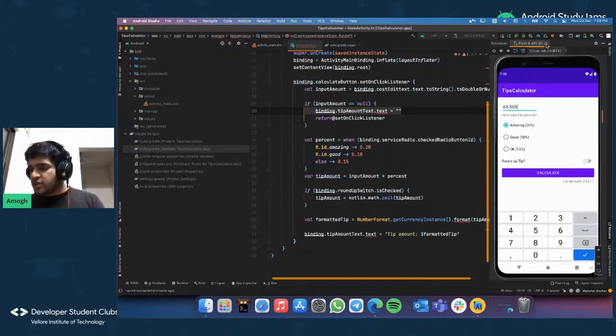So this is our functionality complete, and it looks great. So if you have any questions, please ask me. And after that, we'll move on to a bit of theming and how to change our app's icon.